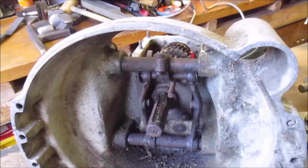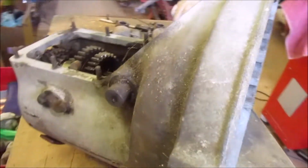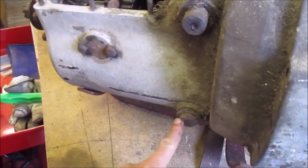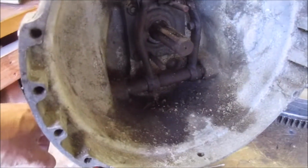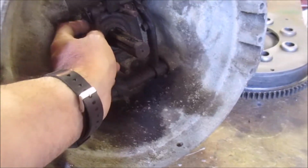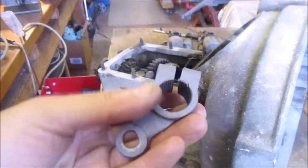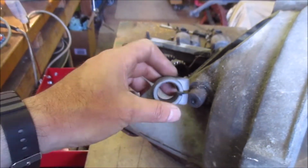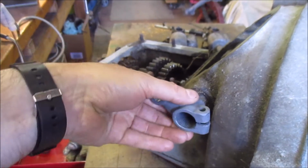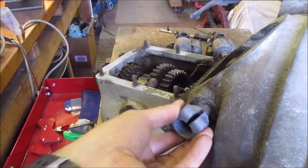The other thing I found is, if we look on here, this is actuated from the top. On mine, the clutch pedal actually attaches to this bottom shaft, which, as you can see, doesn't really do anything. I think these are loose on here. I'm not quite sure. But I did find this bit in all the parts, and I'm pretty sure this is the piece that goes up on here somehow. Because this is a spline shaft, and I think this must go on there.